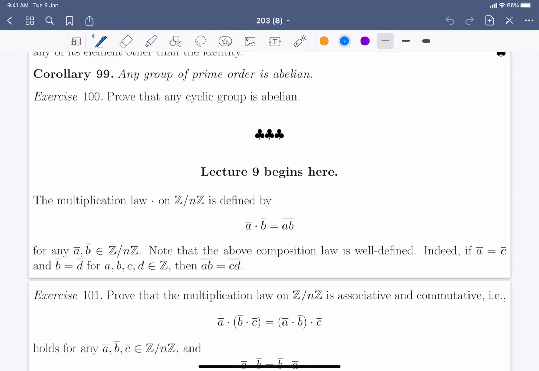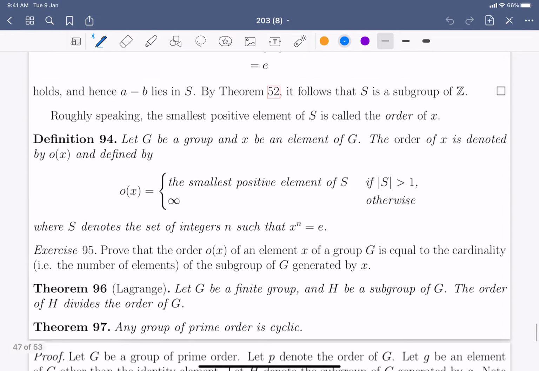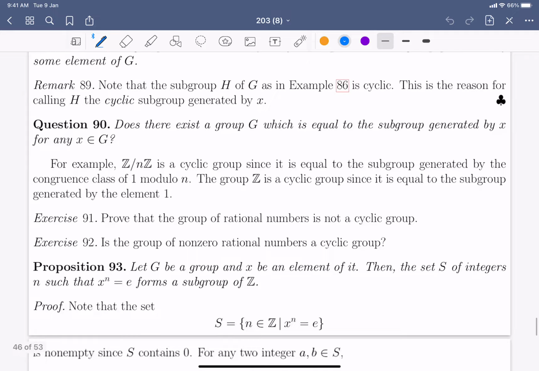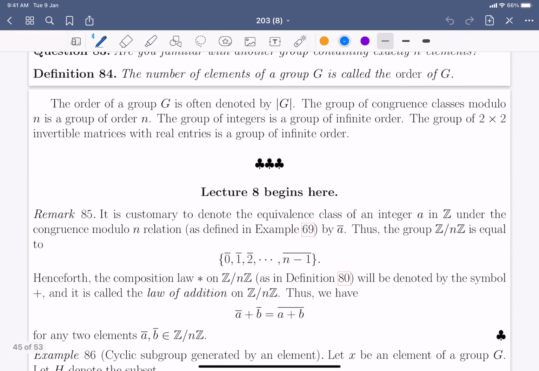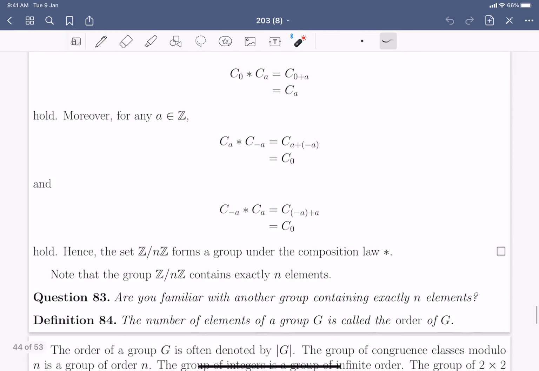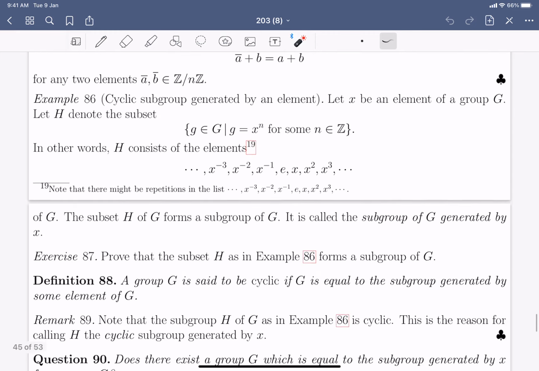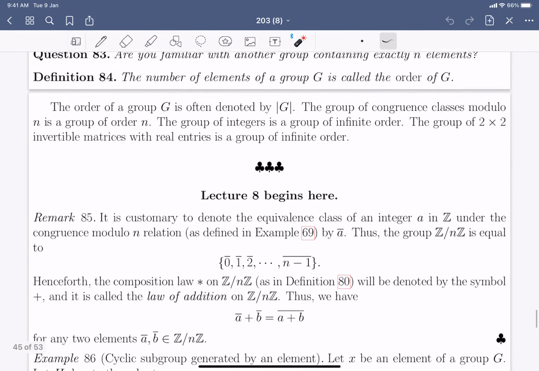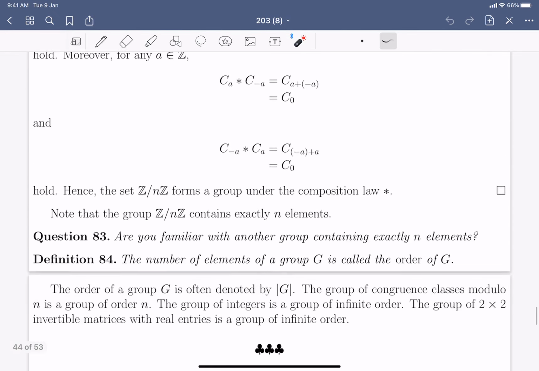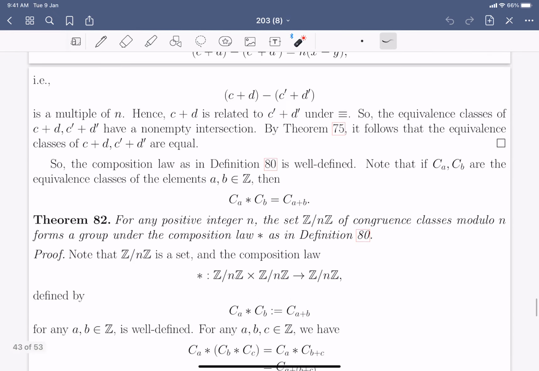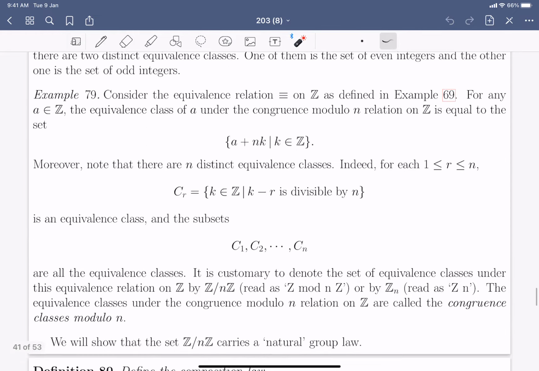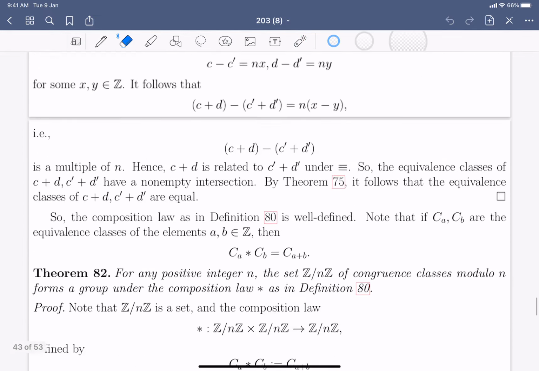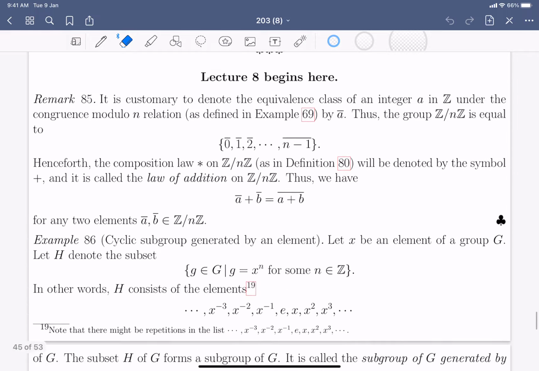Hello everyone. In the previous lecture, we have been dealing with the notion of orders, and we started with this group Z mod nZ, which we have been studying for a while. Prior to this lecture, we had already seen the notion of order of an element of a group. So by now there are two notions of order that we know.